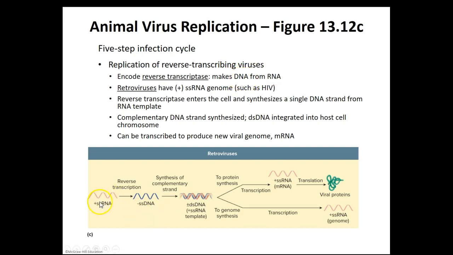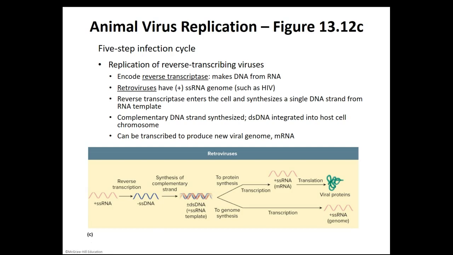So we'll start with our plus-stranded RNA. Yes, you can send this directly into protein synthesis, but that's not what happens. The reverse transcriptase allows us to produce a minus strand of DNA from our plus strand of RNA. Once you've got your minus strand of DNA, that can actually move into transcription. You can utilize the minus strand of DNA to make a plus strand. The plus-stranded DNA then combines with the minus strand, and you'll have double-stranded DNA. And from here, things get somewhat interesting.